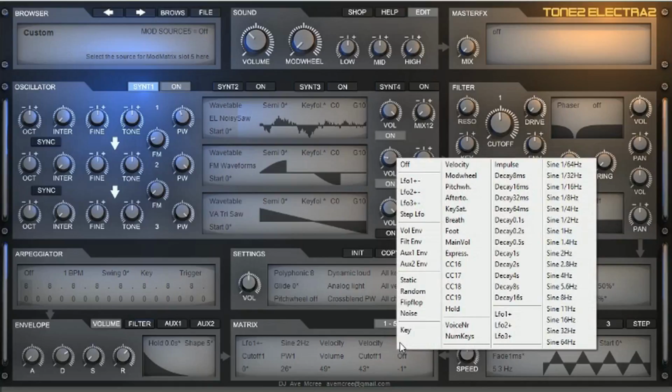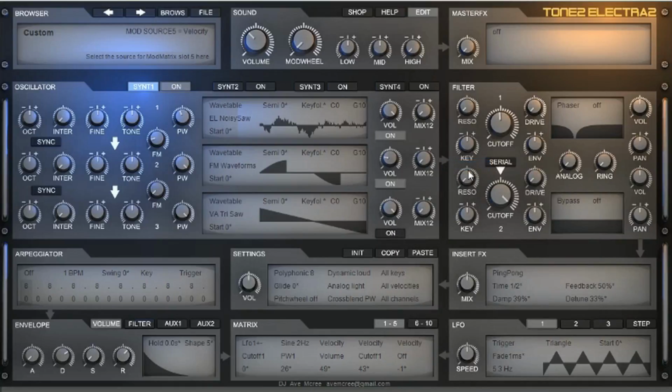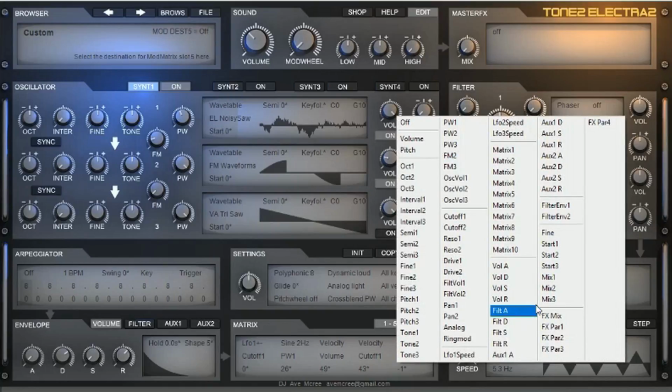One of the other things that I like to do in terms of creating a patch from scratch is definitely doing stuff with the insert effect. So I have the insert effect as ping pong delay. So what I'm going to do is go into my matrix, into my modulation here, and select from the FX area.